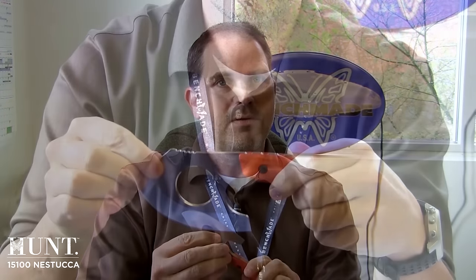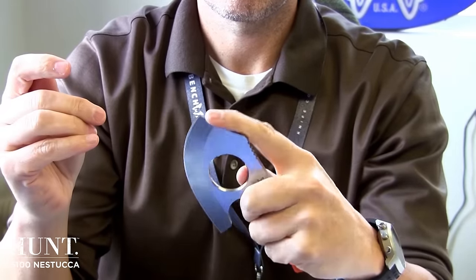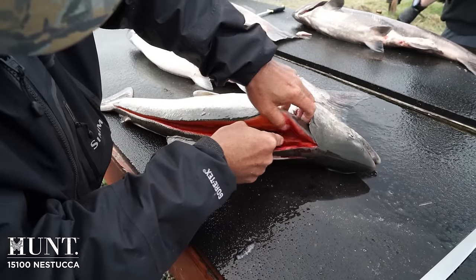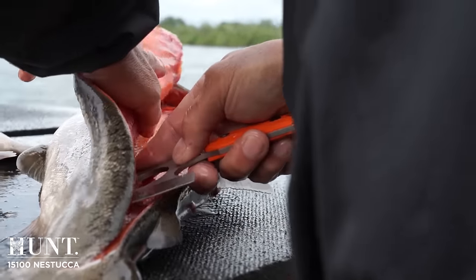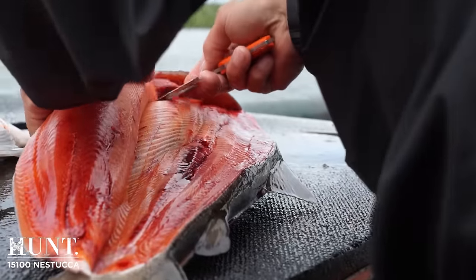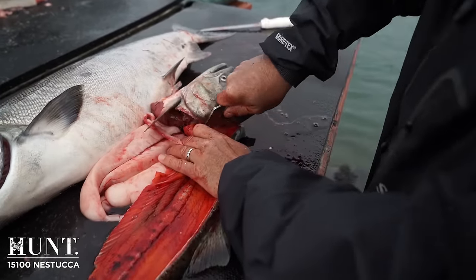We took the design and wanted to have a multifaceted approach where you can hold it in a number of ways for skinning and processing meat in the hunting. Some of the advantages of this design would be the ability to utilize it in a number of ways. With the traditional ulu you hold on top, and that is exactly how you hold it. This one, you have the option to finger through the hole, thumb on top, just to give you a long range of skinning motion. You can even get on top of it here if you chose to.